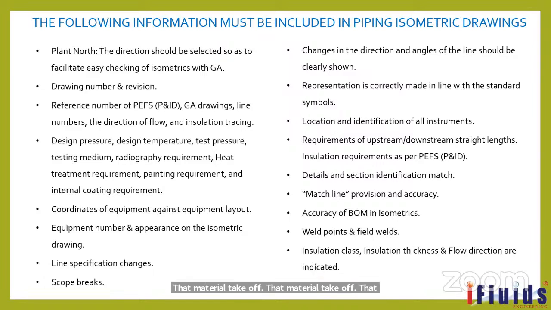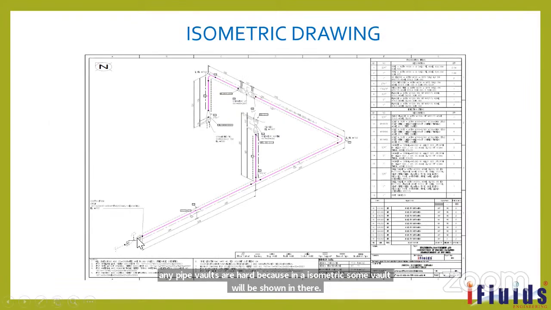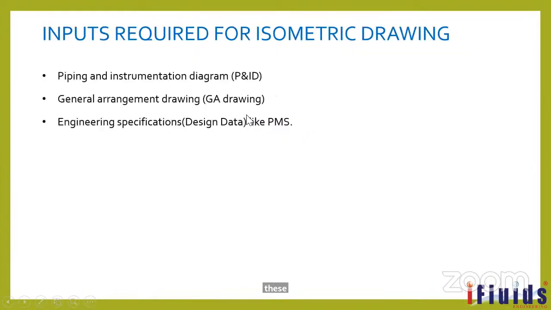From the P&ID also we will cross check whether we missed any pipe or valves, because in the isometric some valves will be shown in dotted lines. Why is it shown dotted? Because it belongs to another P&ID drawing, given continuously a number. If you see this drawing number, it shows a solid line, because this valve we already considered in this drawing, so we no need to consider it in this BOM. So this valve is shown with a solid line, so we have to consider this valve in this isometric. This confusion will be there in the isometric, and that one we have to cross check with the P&ID.